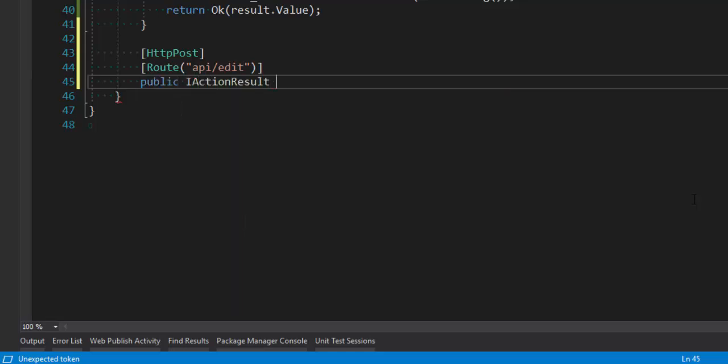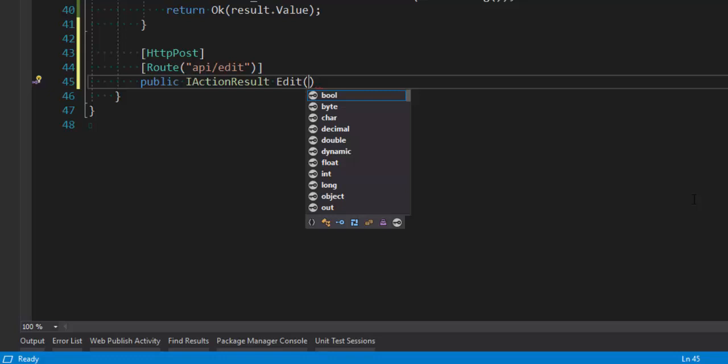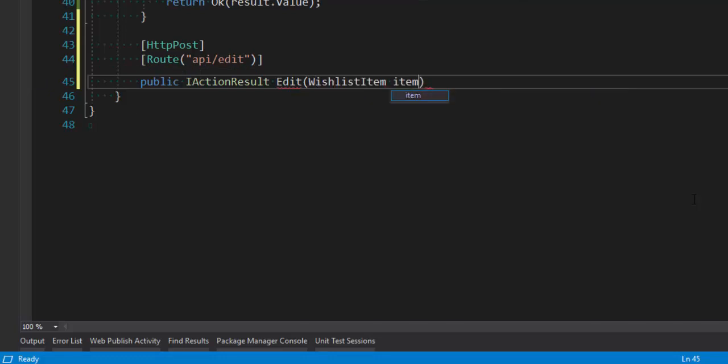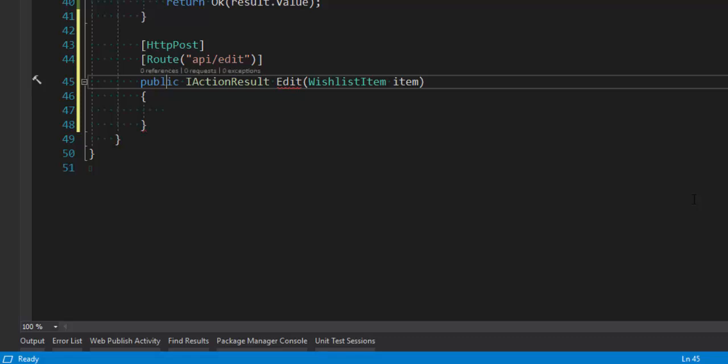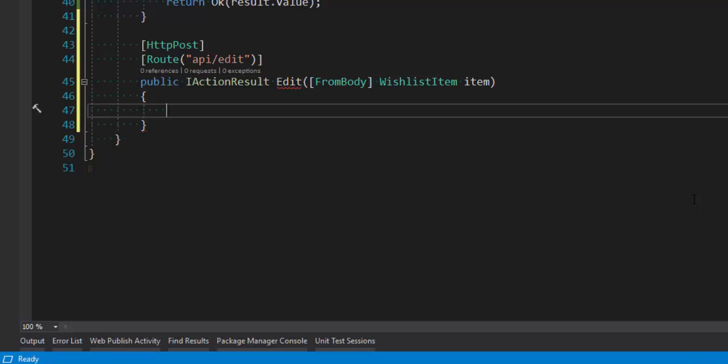And we're just going to call this one edit. And we expect there to be a wish list item passed in here being posted by Swagger or by Angular or whatever the case may be. With ASP.NET Core, you're going to want to specify that this is going to come from the body. So it's going to be a JSON object we're going to post from the body there.